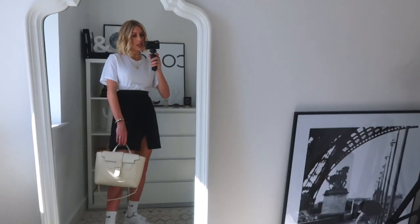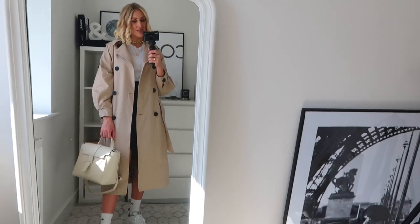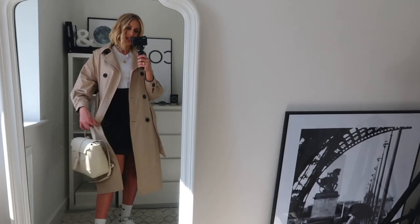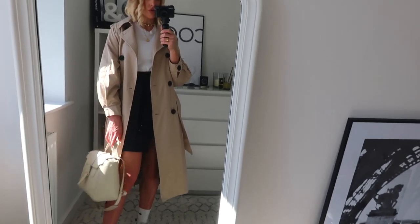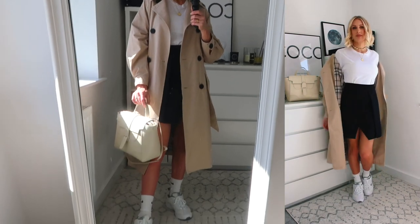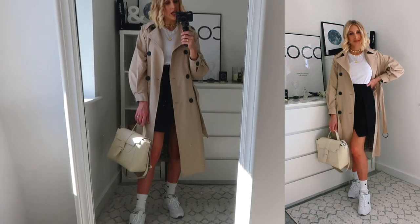Once I put the trench coat on, you can see how it's a nice play on lengths. I really do love the trench coat paired with any type of skirt or dress — you just can't go wrong with a monochrome base. All the outfits I've shown today can be mixed and matched together. Pushing a minimal wardrobe with not too many colours means you get the most wear out of all your items. I think I'm loving this one the most — it's got a very Scandi vibe, and I'm really into Scandi style right now.